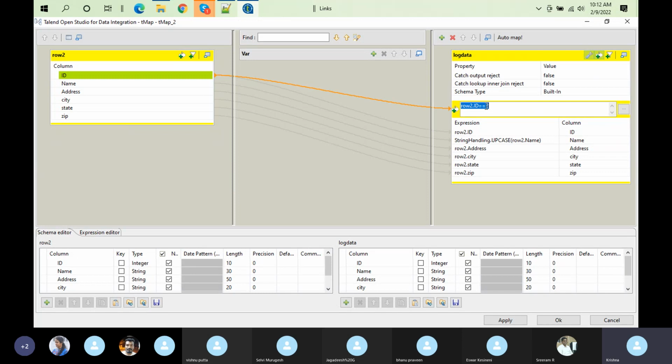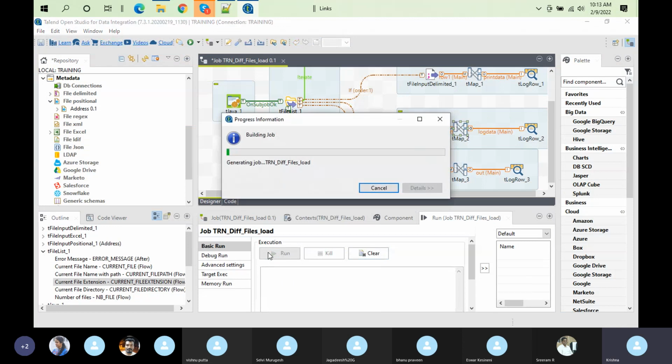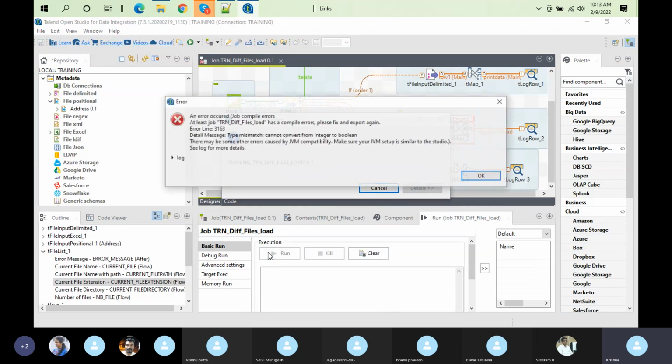So if row id equal to 2 matches, then it is true, and only that record is going to be printed on our console. If it is not matching, if I give 5, it is going to be false. So we won't see any data because we don't have any record with id 5 in our file. We have only 1, 2, 3.